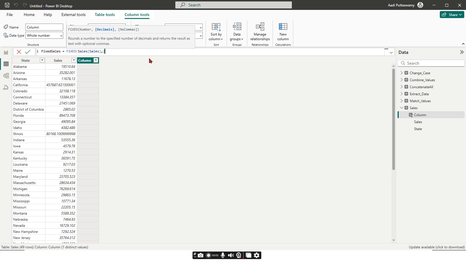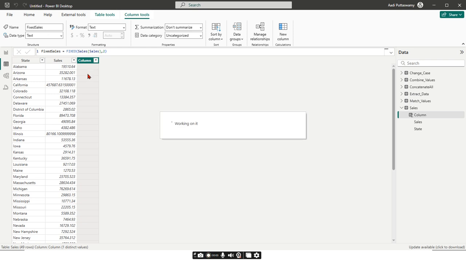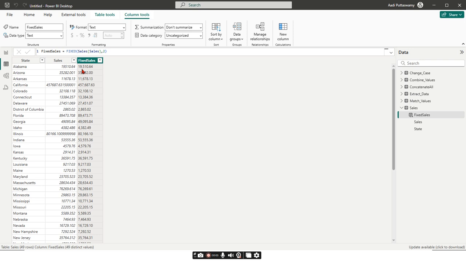Now first we'll ignore that, I'll say enter. You can see I'll get the values. By default we'll get the comma separator, and you can see all the values are with 2 decimals, but this is the text column now.